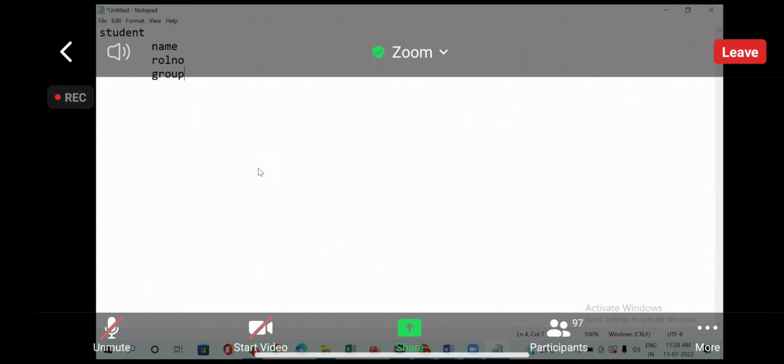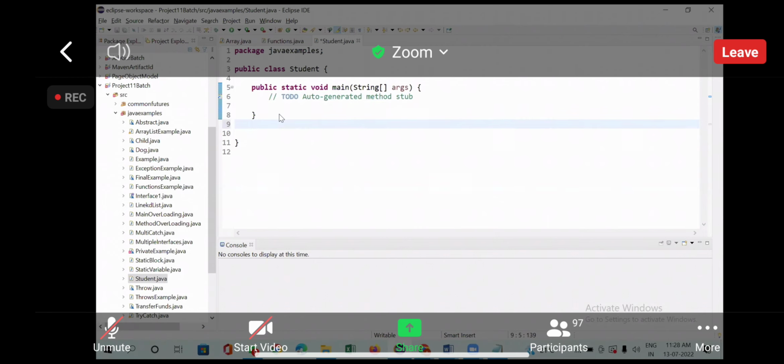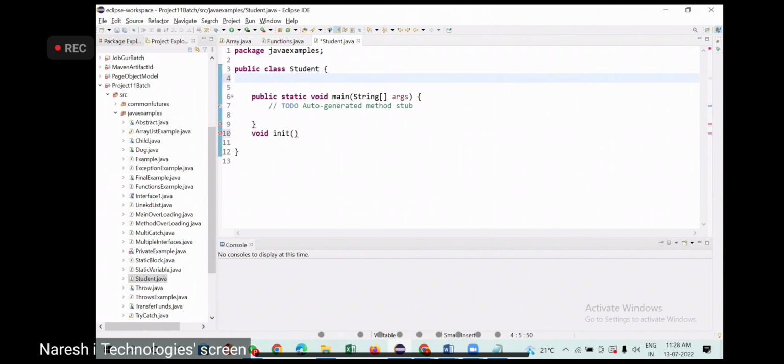I'm trying to explain now what is class, how to create an object, all the stuff. But if you think you're not clear on functions, just go through it again. Okay. Now, I wanted to write one function. We'll directly come here. Make sure one definition should not be inside another one. Function will have a definition, right? So I'm writing one function called void init. Before that, how many types of variables do you have?